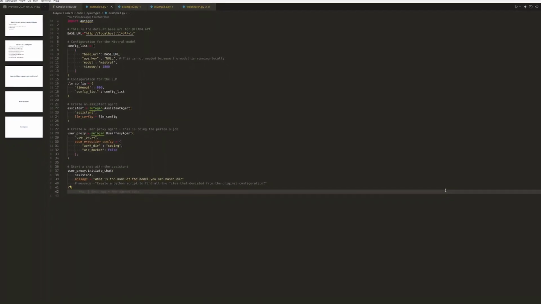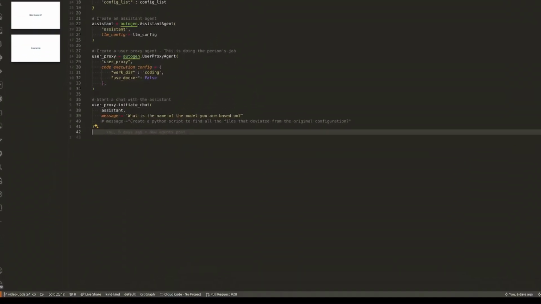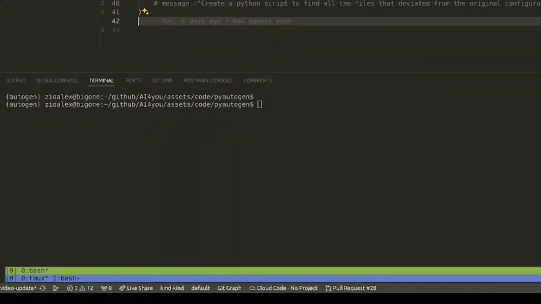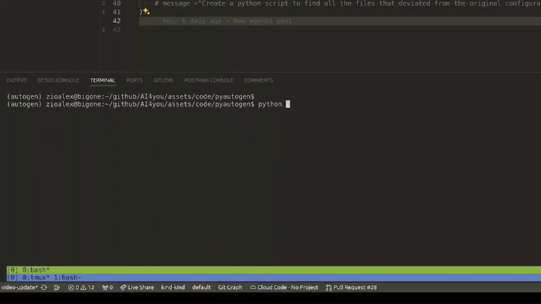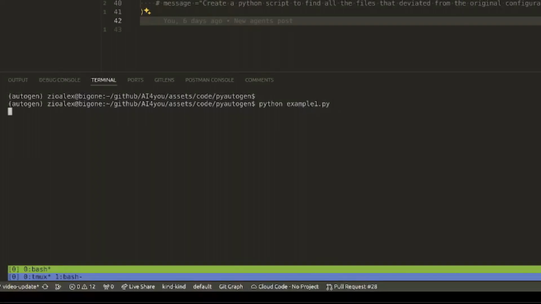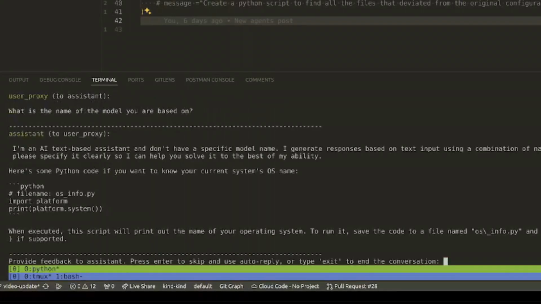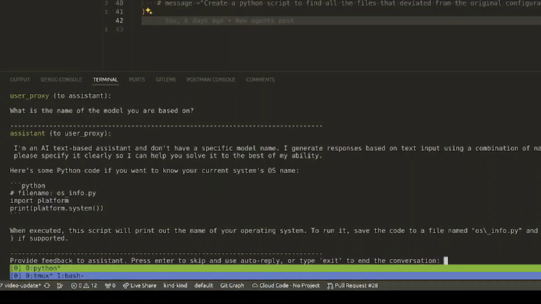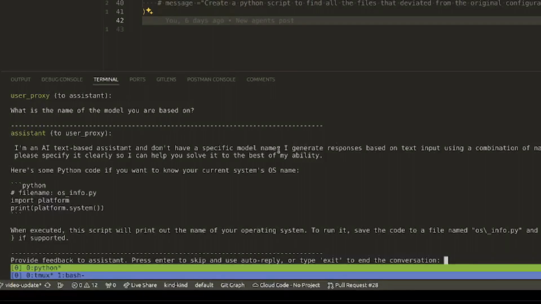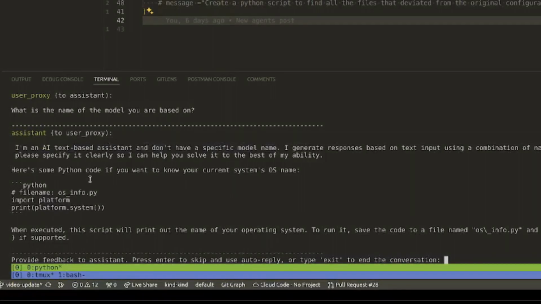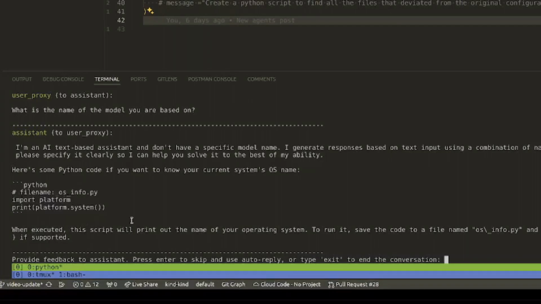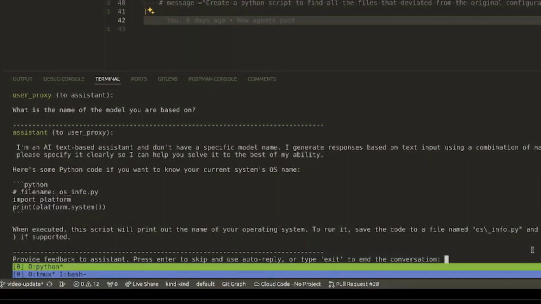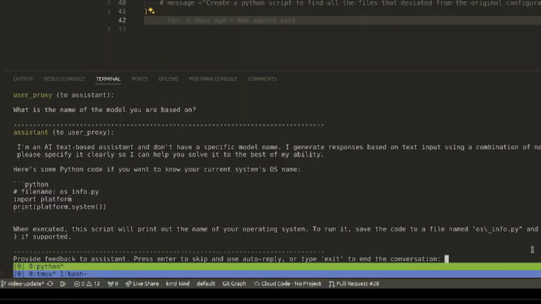Let me run this example so you will see what is happening. It just tries to give an answer, but it said I don't have a specific model name. That's wrong, it just doesn't know about that. It tries to find something about the platform, but in this case we can say we're not satisfied.